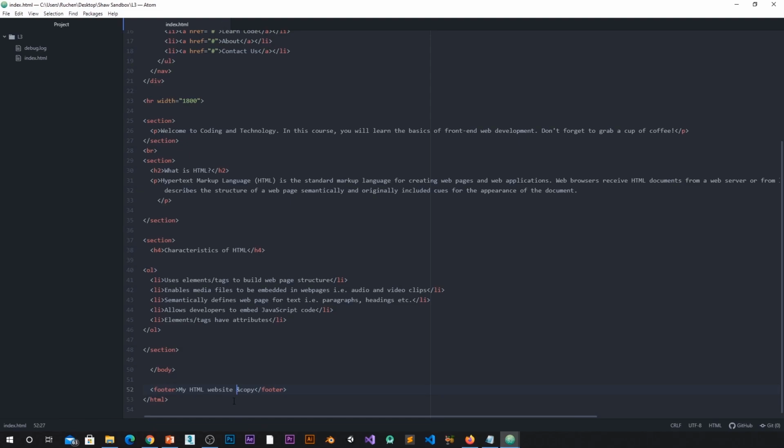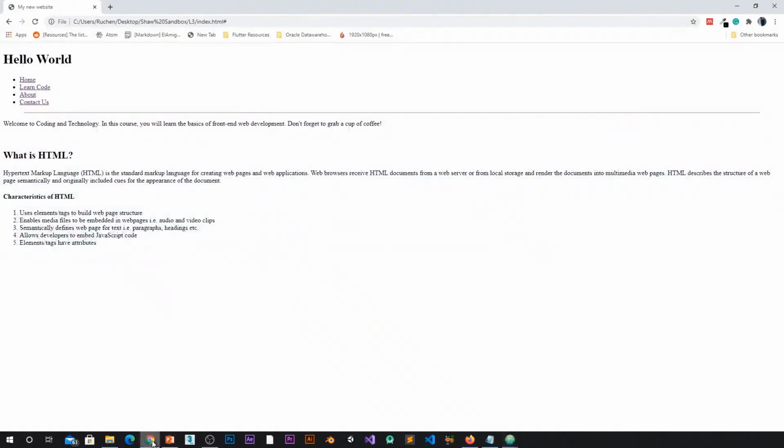Okay, so I'm going to hit save. Especially if your client has copyright content, you really want to make sure that you copyright it. Okay, in this case I'm just making an example. If I save now I've got my HTML website copyright. Normally you would add the year as well. Wonderful. Okay, so that was a bit of a speed coding session.